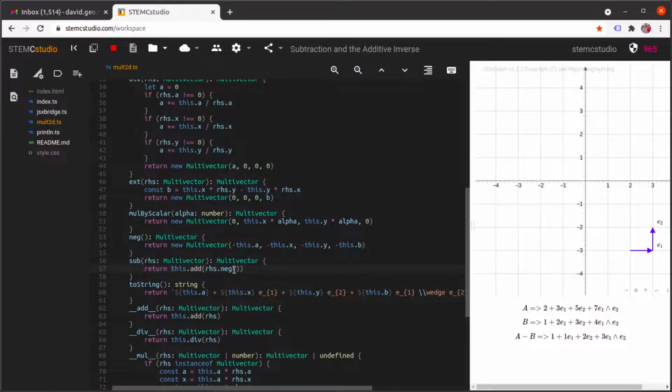But you could argue that this is not the most efficient way to do it, because when we call neg, we're creating a new multivector object, and then we pass that into the add, and then we create another new multivector object. So it's a little bit wasteful. This is the correct result, what you get if you follow the math recipe.